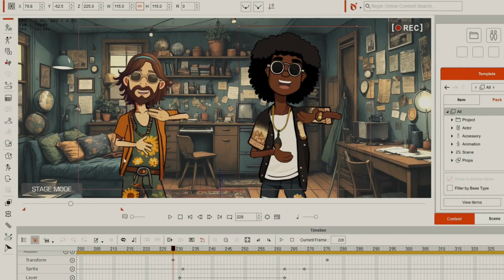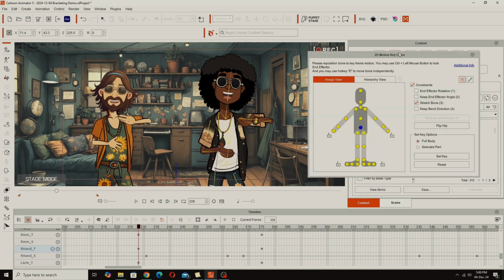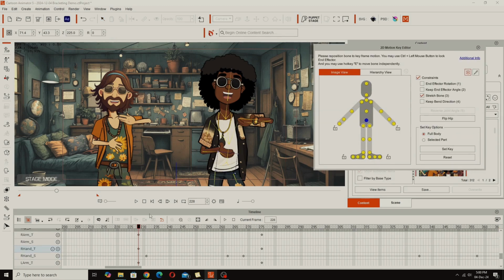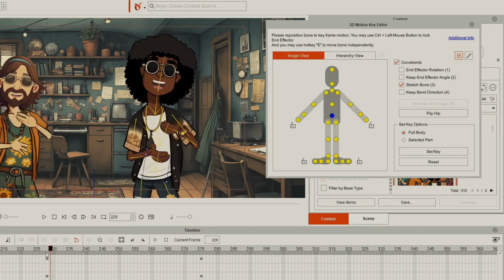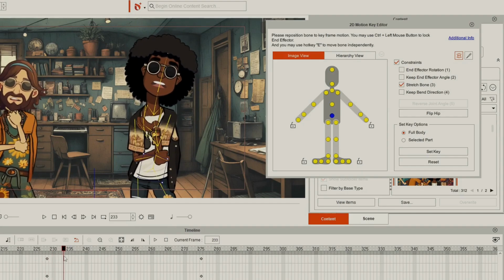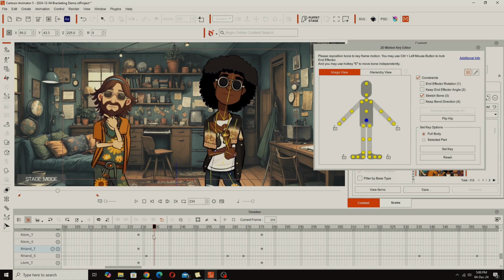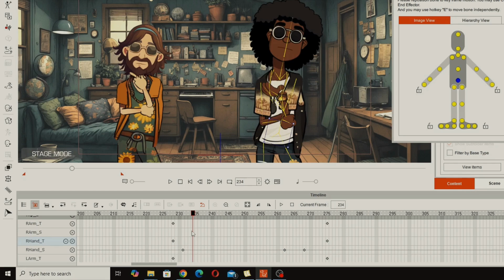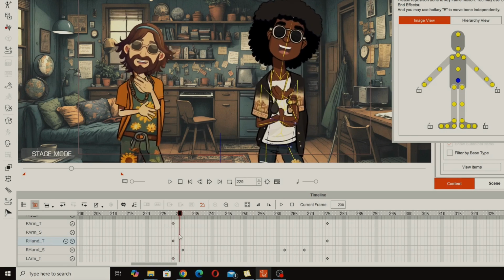Now we want to select this guy, go back in to the motion key editor and start addressing the various problems. The first one being that we want his head beyond his hand to be scratching his chin. So we might maybe get his hands more under control before we worry about his head, because with them being so broken up.